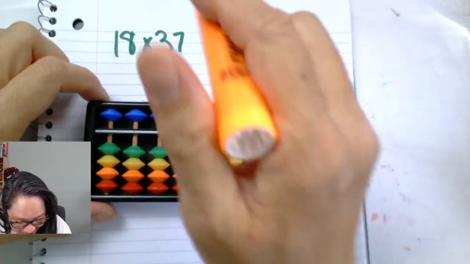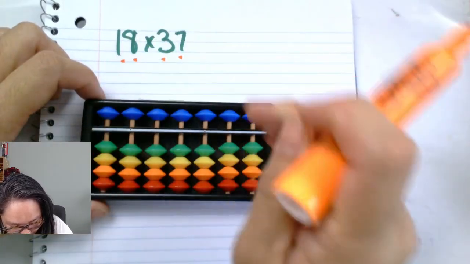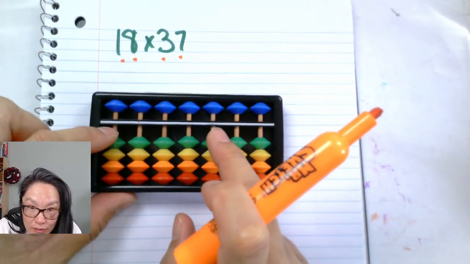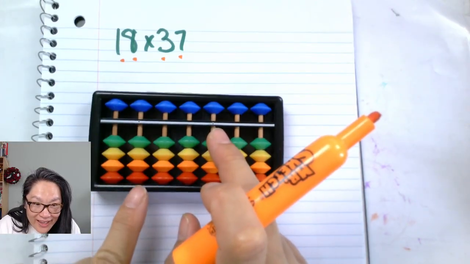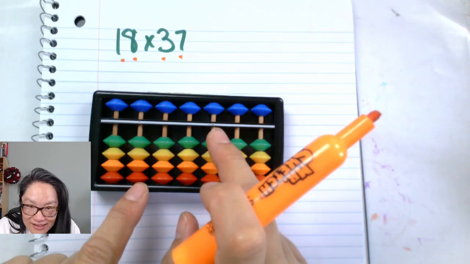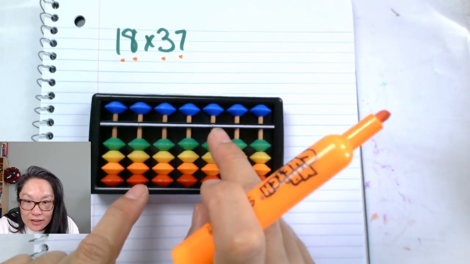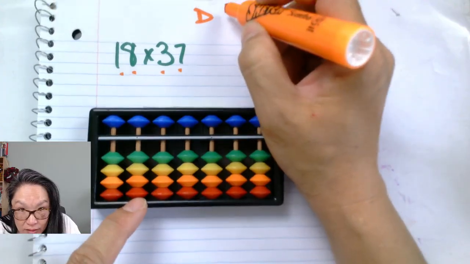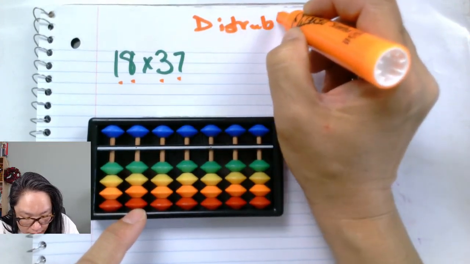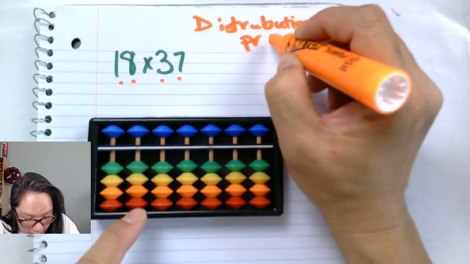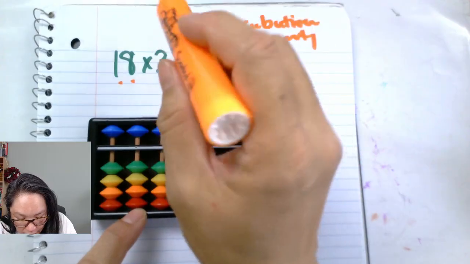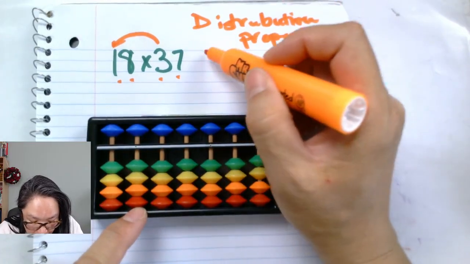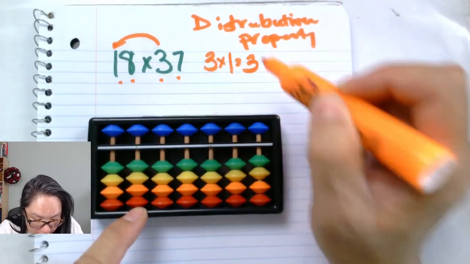All right, we're going to count 1, 2, 3, 4. The reason why is because I'm starting here on my ones place, right? Okay, so what's going to happen? We're going to do, it's called the distributive property. The first thing we're going to do is we're going to break it up. 3 times 1 is equal to 3.